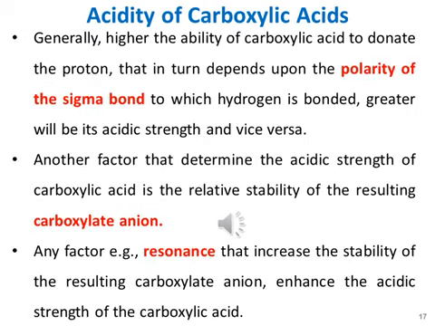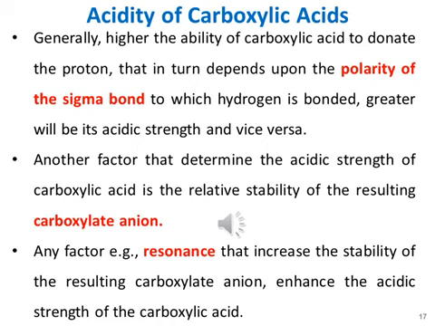If we compare carboxylic acids with mineral acids like hydrochloric acid, nitric acid, and sulfuric acid, remember that carboxylic acids are much weaker acids than the mineral acids, but much stronger acids than alcohols, since alcohols also have a hydroxyl functional group. And as I have informed you, in the case of a hydroxyl functional group, the bond between the oxygen and the hydrogen of the hydroxyl group is polar.